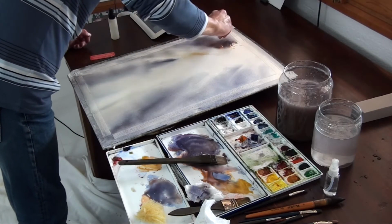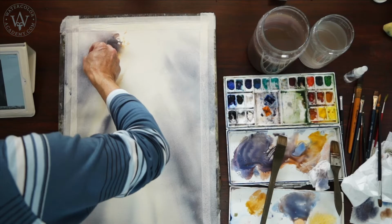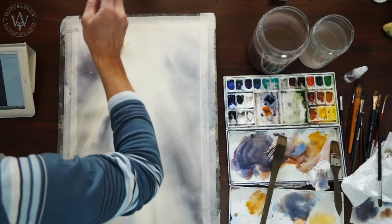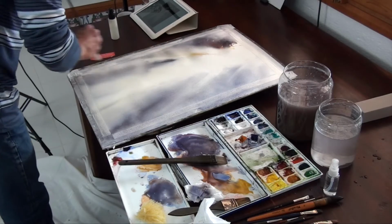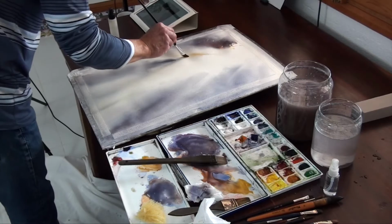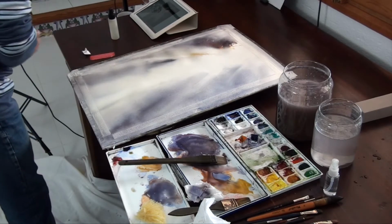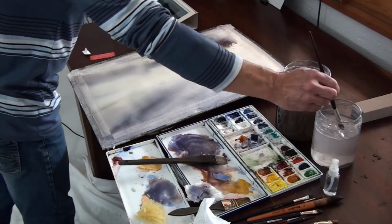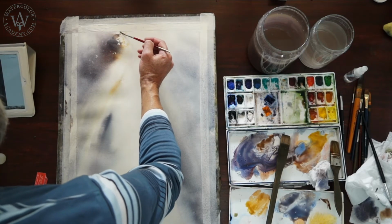I am now wiping off the pigment with a damp paper towel to create more texture and to preserve the white paper color. The purpose of this video lesson is not just to show how to make this particular artwork, but to demonstrate and explain the different methods and techniques of watercolor painting.